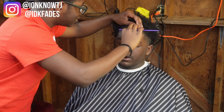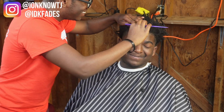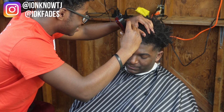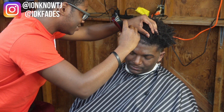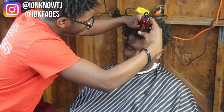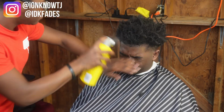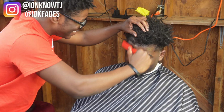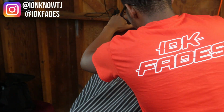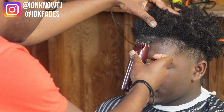Alright, so after I got done detailing, I'm starting the lineup prep. The first thing that I do when I start my lineup prep is I comb the hair down and then come in with my one guard open. I think I came in with it open right here. Usually I do it open, but if I like it shorter, I'll just close it. And then I come in with my Got2b glue. You can use any hairspray that you've got. Just spray it on there to hold the hair down, and then come back and brush the hair down so you can get it nice and laid, so you can put that crispy lineup on there.